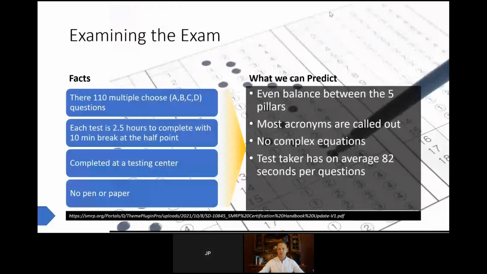If you have 110 questions, that essentially gives you 82 seconds per question. Now that's useful because I also looked at the 15 practice questions that were supplied. An average reader can read about 45 characters per question, and the average reading time is about 11 seconds. So the takeaway is you have time to read each question multiple times if needed, and certainly come back to it if you want.